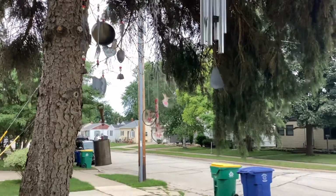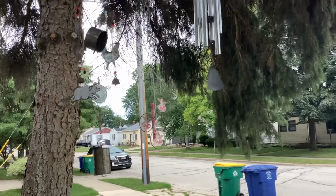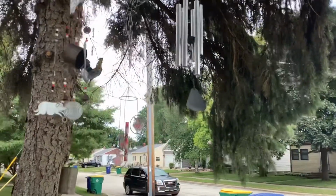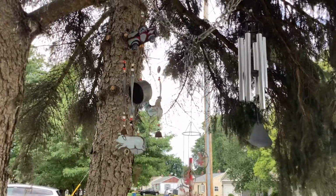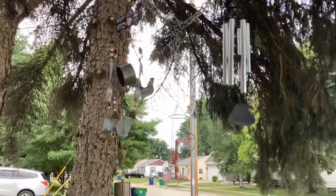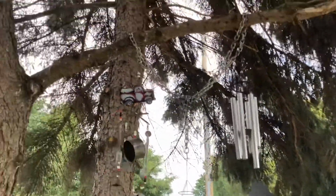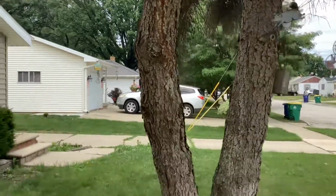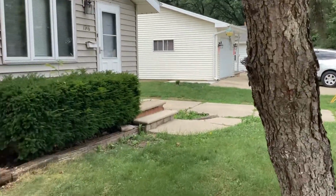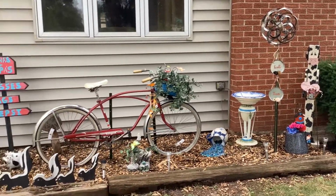I thought I'd share with you what I've been doing this past week and a half that I haven't been on YouTube. So right now you're looking at some swim charms in my tree. Got that from my friend Stephanie 2 years ago. And then I got that from my neighbor. And that one from my cousin. We trimmed this tree in my front yard. But the biggest thing we did was got the bushes and I decorated.